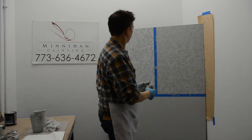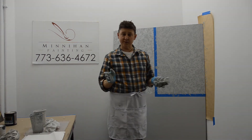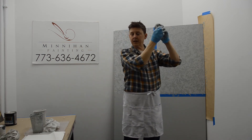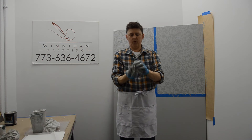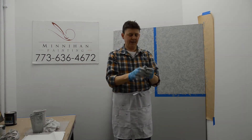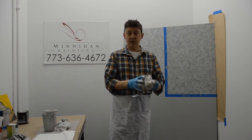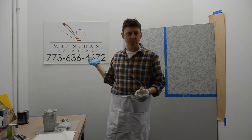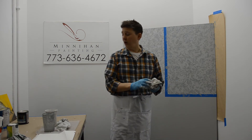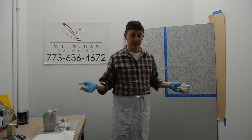It's looking pretty good — a nice random pattern. A couple of things to watch for: don't get into a repetitive pattern, keep it flowing and organic. Also keep how you hold the rag consistently loose — make sure you're not hitting hard. It's a fairly gentle process. This finish looks great on ceilings and for your Zoom background. And the nice thing is it's so easy to do touch-ups — if you make a mistake, all you need to do is paint a little of your base coat over it and just redo it. It's the most forgiving finish in the world, so don't be afraid to try this out.